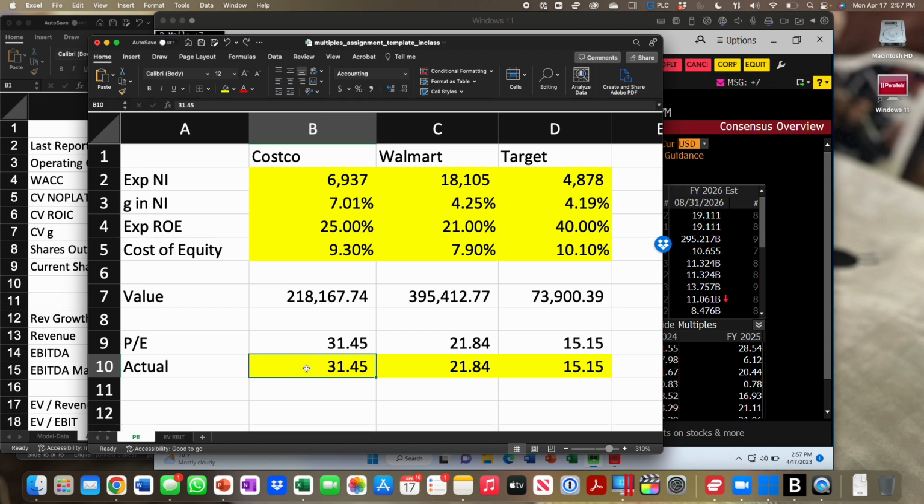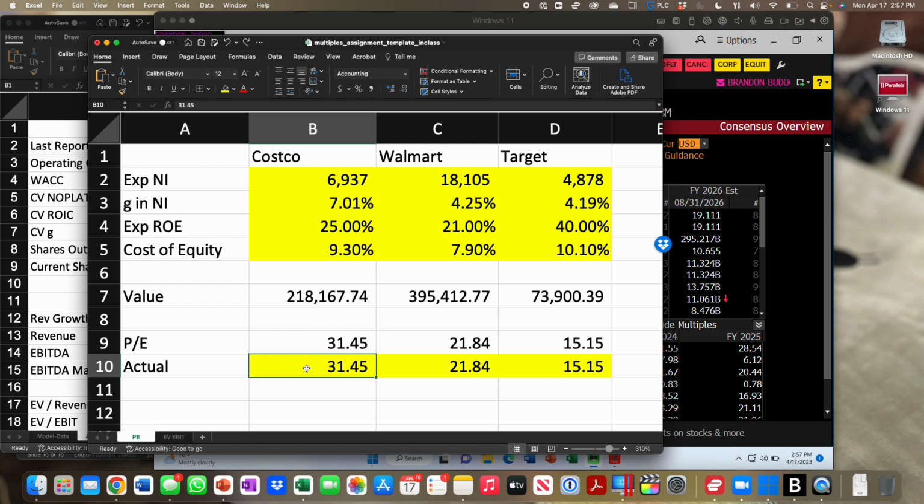Okay, because I can take a screenshot of the CEO because during the time of day, Costco's share price, as is Walmart's share price, is constantly changing, and these multiples change in real time. They'll also change day by day if you do it in a different day. So as of this morning, it was 31.45. If I did it right now, I'd get 31.55. But just to be consistent with the earlier classes, I'm going to leave this at 31.45. But that's where the data point came from.